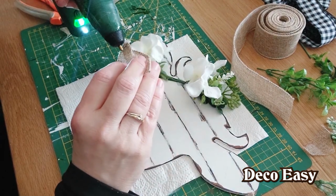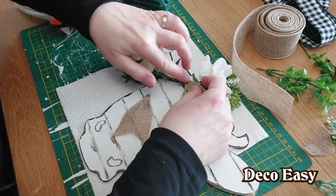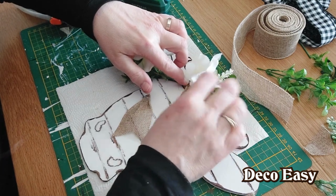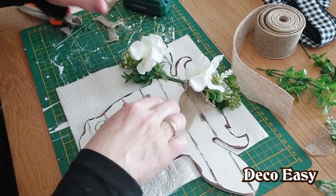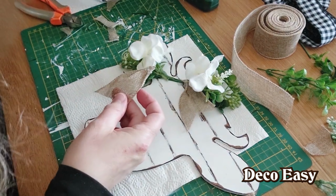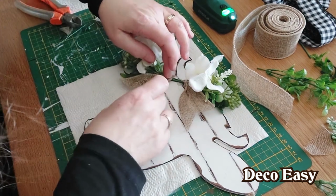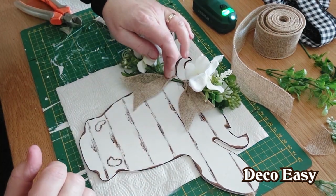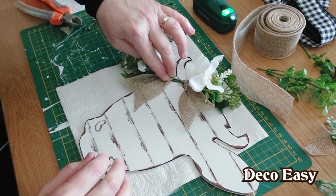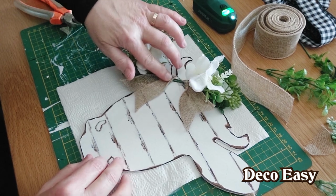See, I have already one over here, and I'm going to do it on this side and just squeeze it in here. And we're going to do one on this side. And I have to place it in here on this side. Now we already have our little tails. And I have to keep it in place so it can dry.